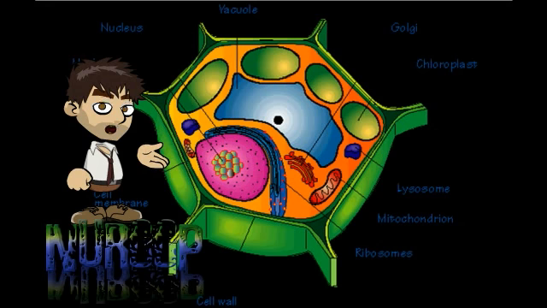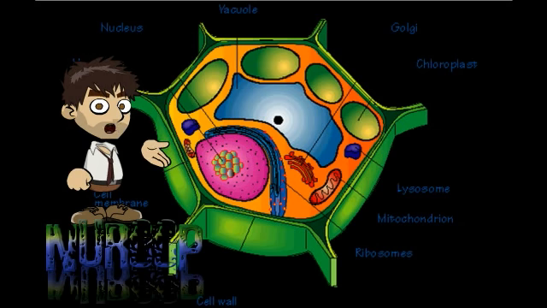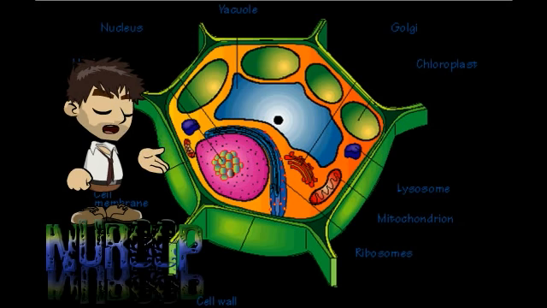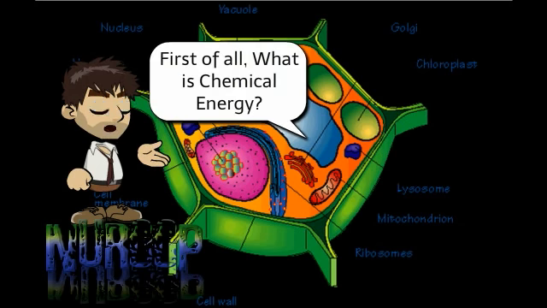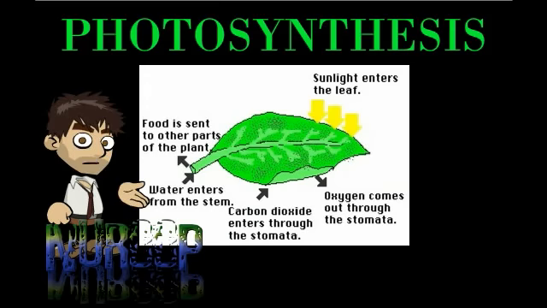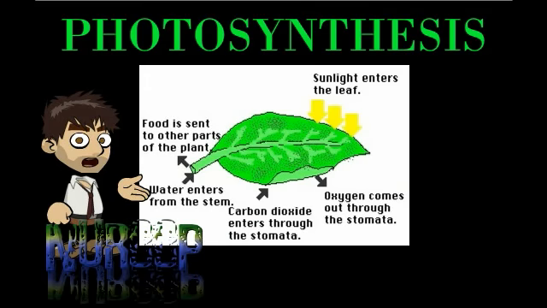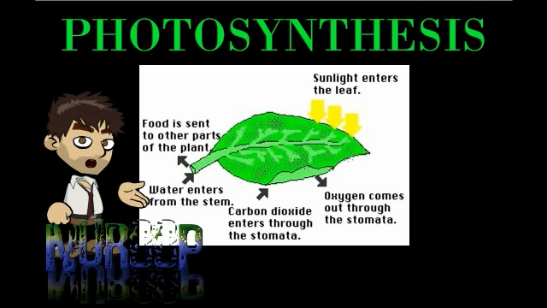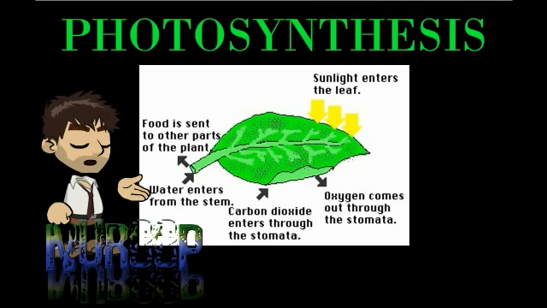Before we move on to the other parts of the cell, let's talk about this chemical energy which is stored in the mitochondria. First of all, what is chemical energy? Chemical energy is the light energy converted into blocks of sugar. This process of converting light energy into chemical energy is photosynthesis. This process occurs in plants and some algae, kingdom Protista. Plants need only light energy, CO2, and H2O to make sugar. That's carbon dioxide and water.